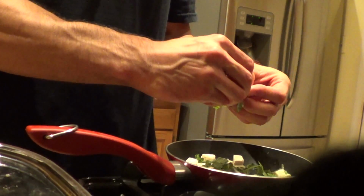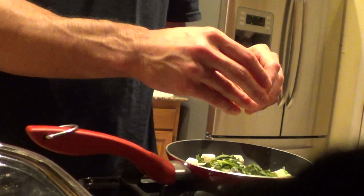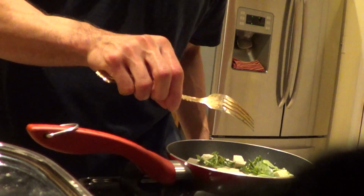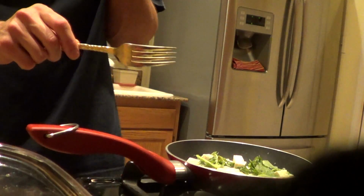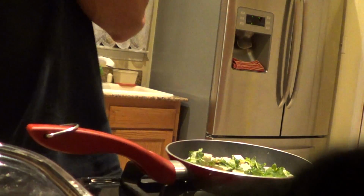And it's a strategy to increase your vegetable consumption, because that's really what it comes down to at the end of the day. We want to eat more vegetables. The problem is people don't know how to do it. Now this is, I'll be honest with you, one of a million ways to include more vegetables into your diet.